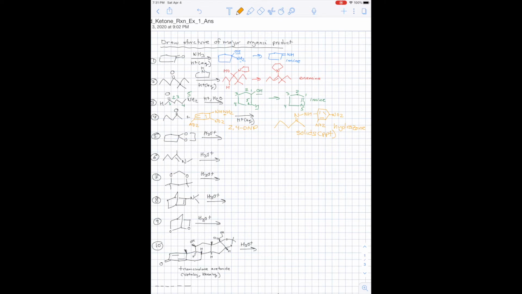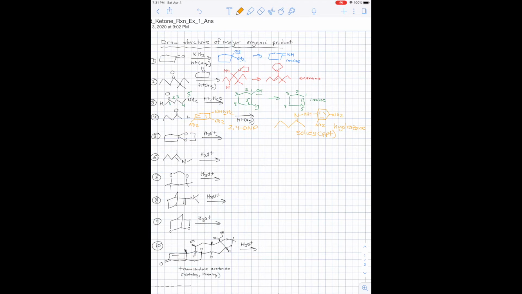One is that they're generally solids, so you observe a precipitate. And the color of the precipitate depends somewhat on the aldehyde or ketone, because if there's more conjugation, there'll be a darker orange to a red, whereas with less conjugation, there'll be a lighter orange or an even lighter orange. The other thing you can do with these in qualitative analysis is you can isolate the solids and make a derivative, and that gives you a second melting point. So you've got that, and that melting point in addition to the boiling or melting point of your original compound.